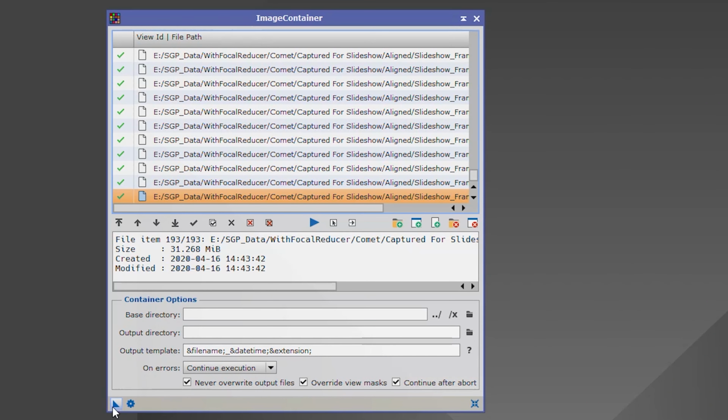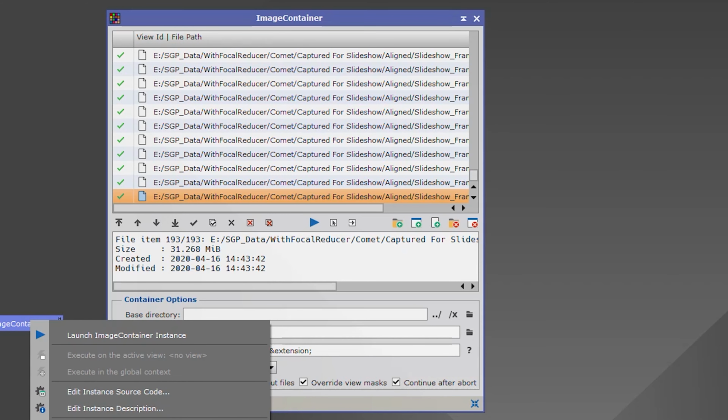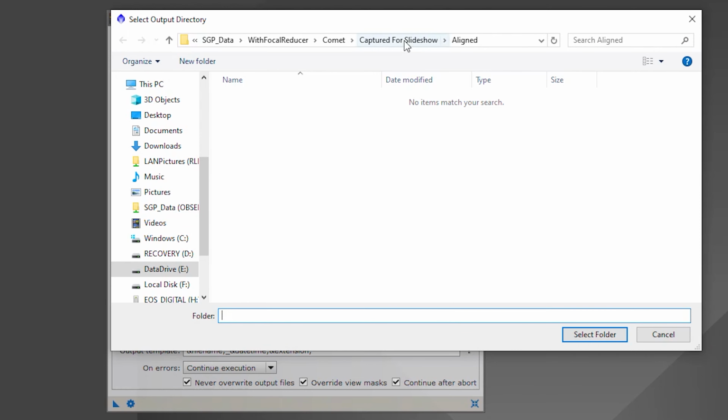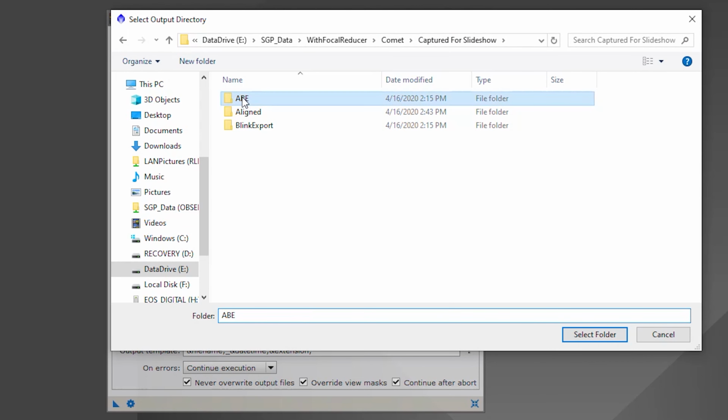And then we're going to drag this over here. Actually, before we do that, let's delete that. Output directory. We're going to change that to ABE.